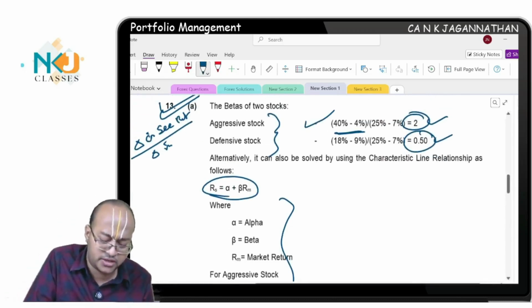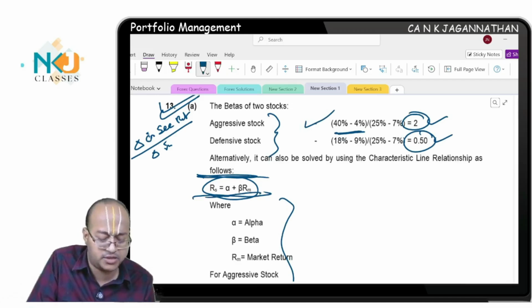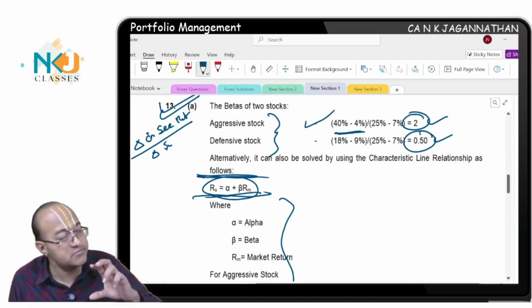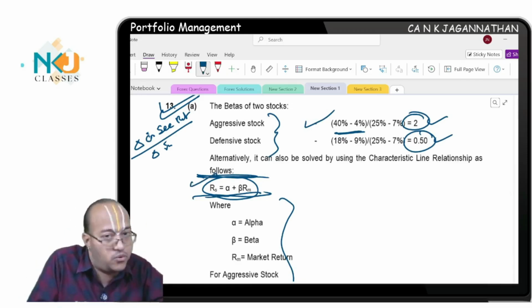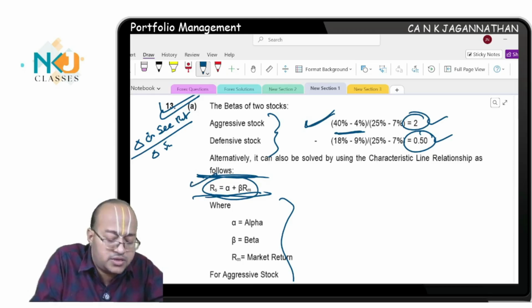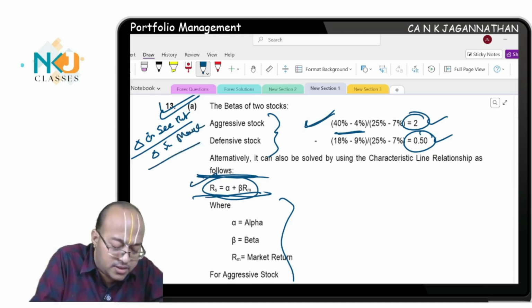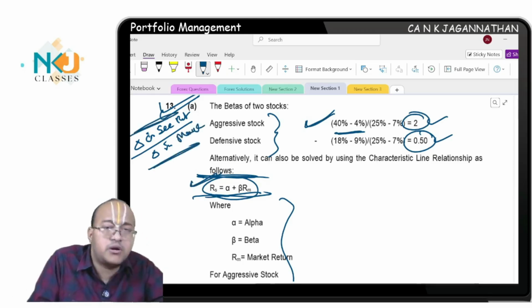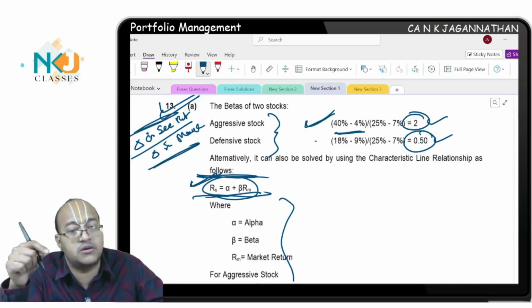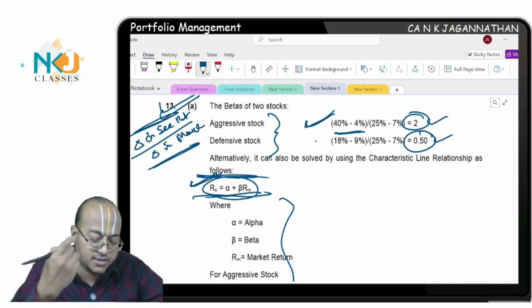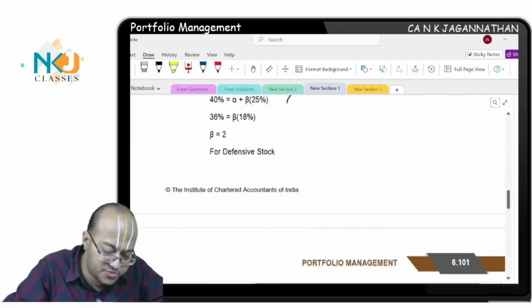Alternatively, you can also find it using the other equation, but forget about this for now, this is sufficient, don't get confused. We will understand in the Sharpe model that you cannot just use this and find it out. There is an issue, I'll discuss later. This is the best approach: change in security return over change in market return. The other can also be used, but you need to know when to take the average return or the actual return. I will explain that in the single index model.